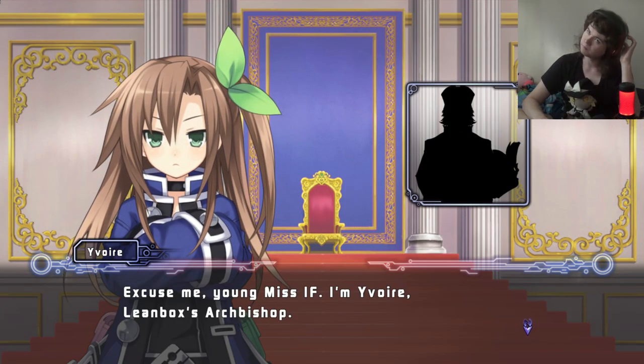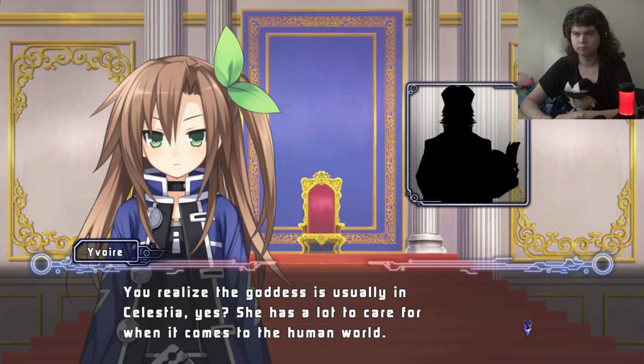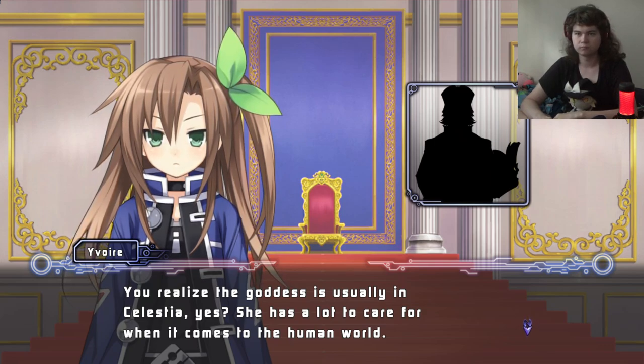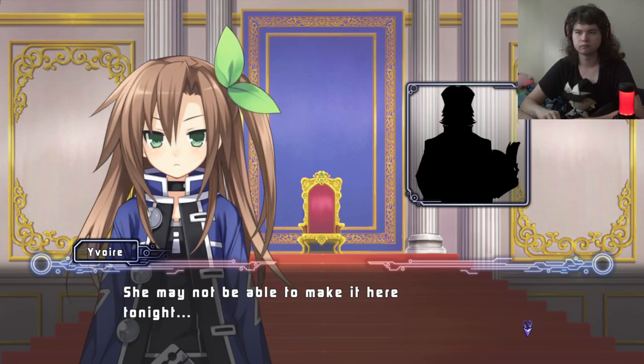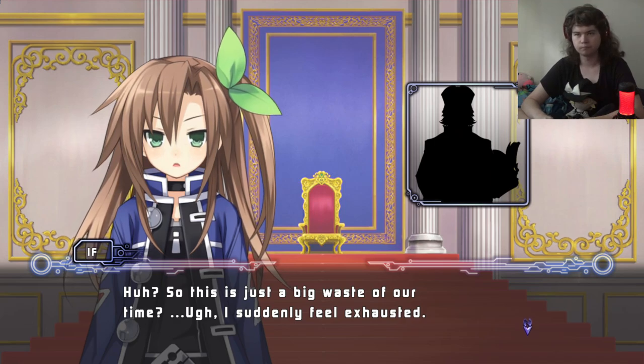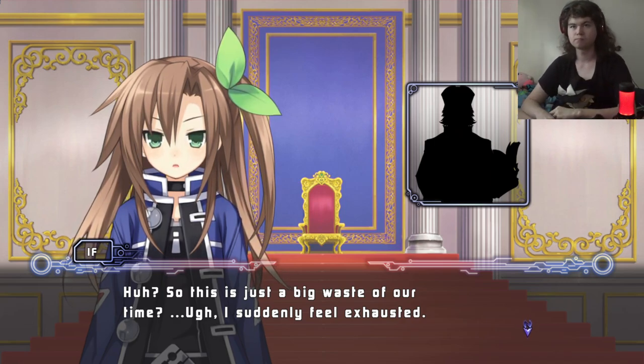Excuse me, young Miss IF. I'm Ivoire, Leanbox's Archbishop. What do you want this time, buddy? Yeah, I know. Well, it's hard to tell sometimes. Where's the goddess? She here yet? You realize the goddess is usually in Celestia, yes? She has a lot to care for when it comes to the human world. Yeah, well, duh. She may not be able to make it here tonight. Boo. So this is just a big waste of our time? Ugh. I suddenly feel exhausted.